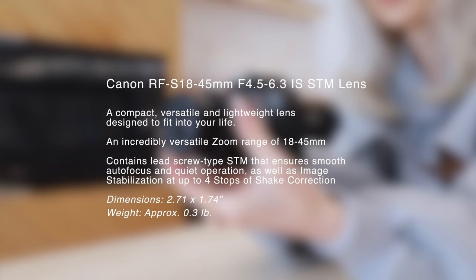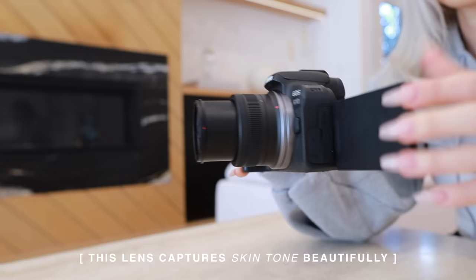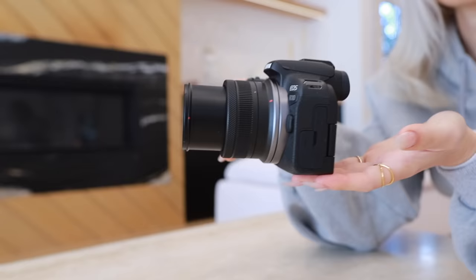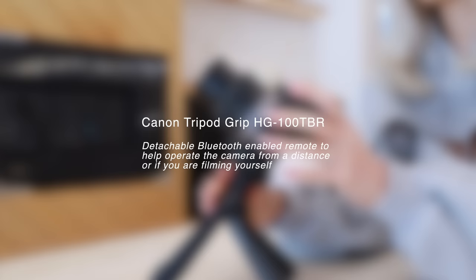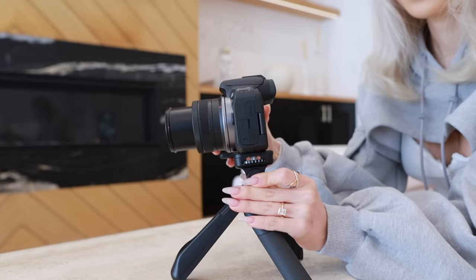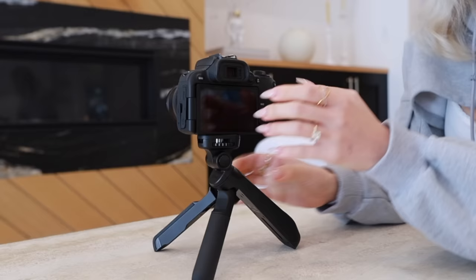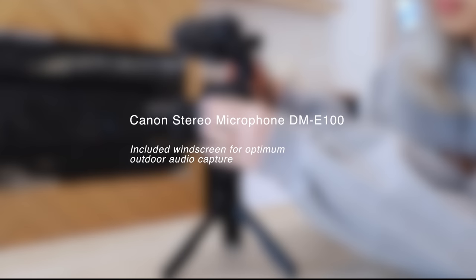I truly love this kit lens — the versatility is key. The easy seamless zoom in and out feature is super important, and I love zooming in slow or rapidly for that vlog-esque vibe. This lens captures skin tone really beautifully with gorgeous color grading, and it has a grip on the side that makes it easy to hold. The tripod is your best friend when filming yourself — it's fairly lightweight and bends so you can use it as a mono tripod when vlogging or extend three legs to set it down. You can also angle it in portrait mode for phone-ratio-friendly short form content.